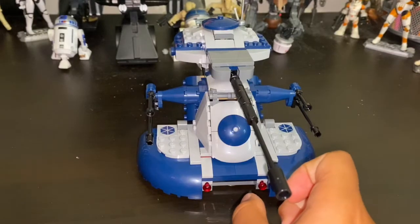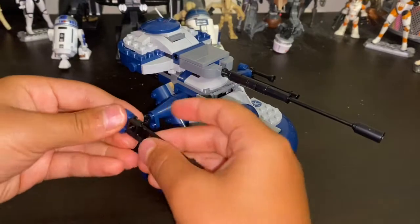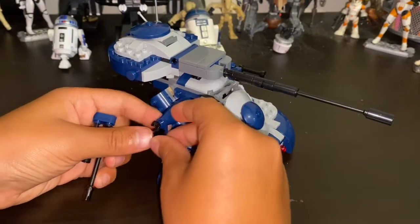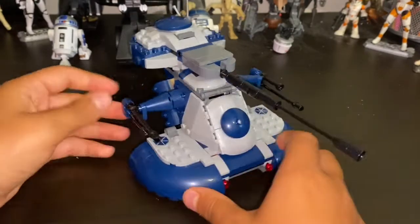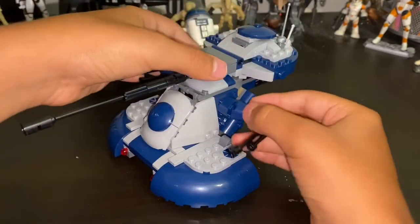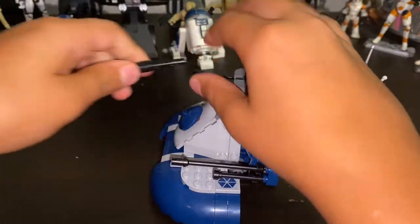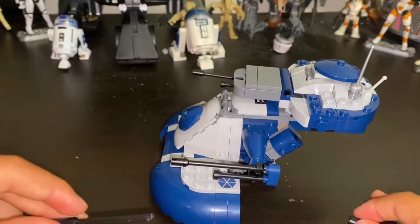So I'm going to be showing you a few ways to fix that. So first things first, this is super simple. You just flip it if you want to. Just fell off. And now, same with the other side. Just flip it to make it more accurate, like that. And now the cannon. So you want to take this off, and then take these off.